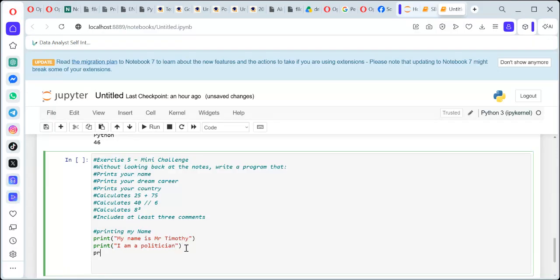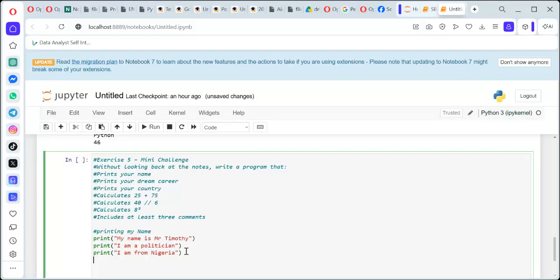He would love to chop money. Then print I am from Nigeria.